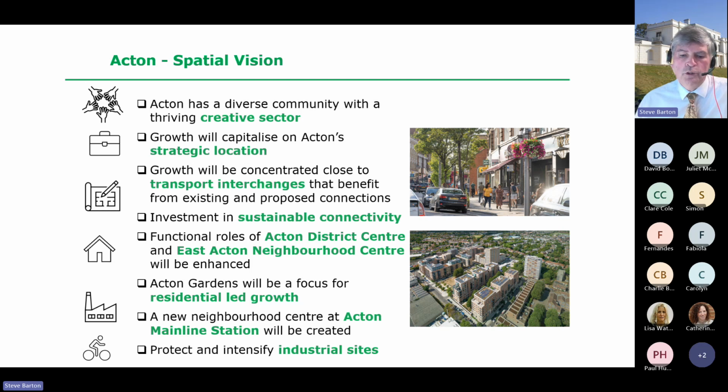And the vision also seeks to protect and indeed intensify industrial sites and their associated employment opportunities, alongside supporting increased activity within the town centres to help improve and enhance Acton's local economy. And the council, as I've already said, will work collaboratively with the Old Oak and Park Royal Development Corporation and indeed other key stakeholders to address some of the challenges caused by severance from the A40 and railway lines and to maximise potential opportunities that arise from the very significant development that's taking place around North Acton Station.